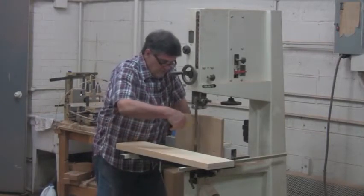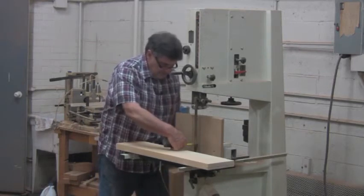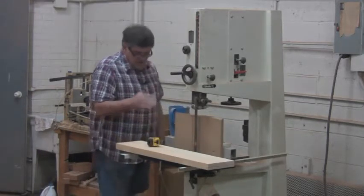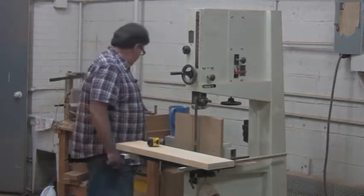Something moved. Something did move. I guess I didn't have it locked down tight. Now that's also an advantage to having this thing a little longer. All right.